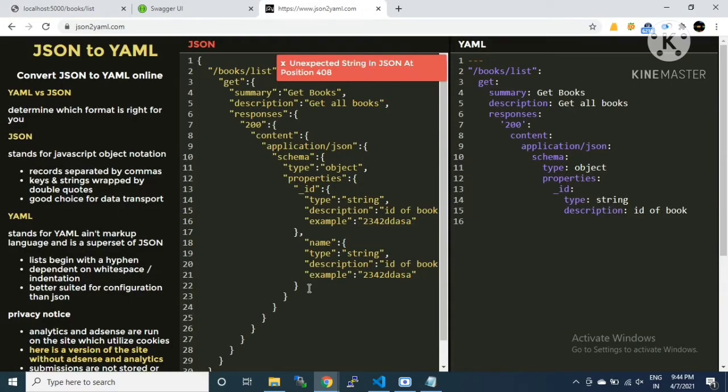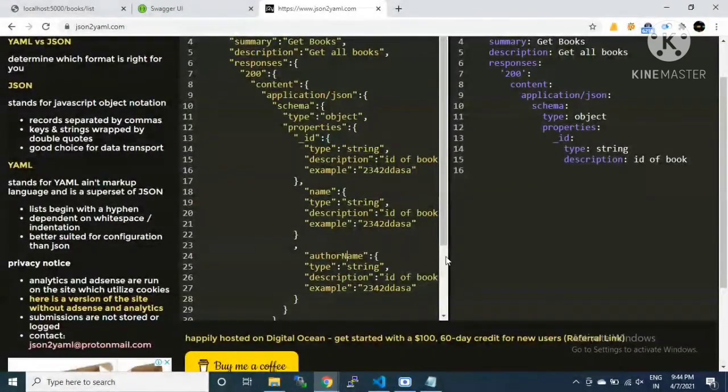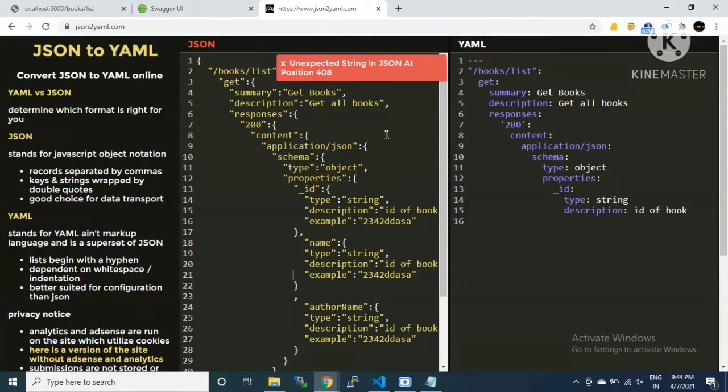So I have to copy for one more, author name. Okay, on the right side you can see there is some error because it has stopped converting to YAML after the ID of the book. I am missing a comma here after the description, that's why it's throwing an error.